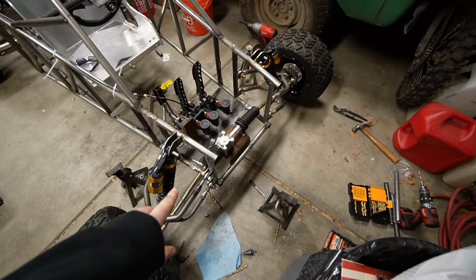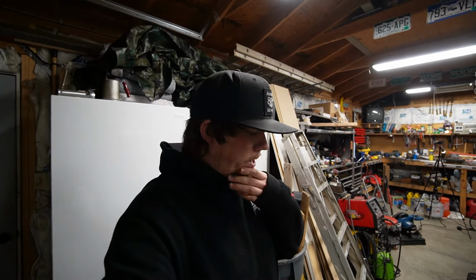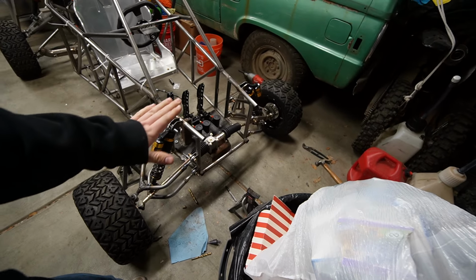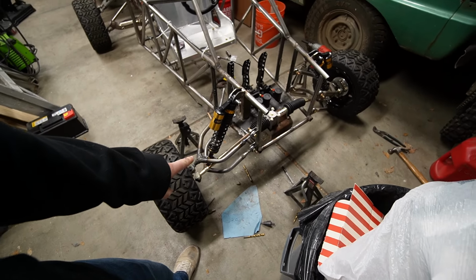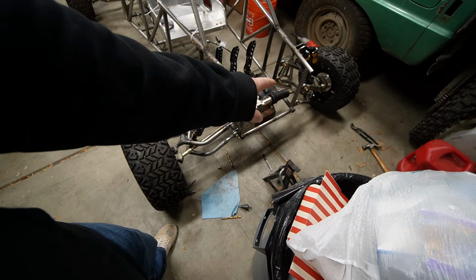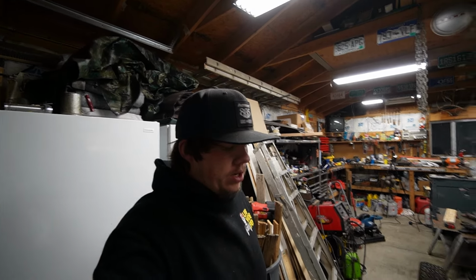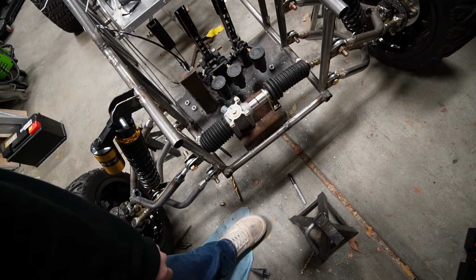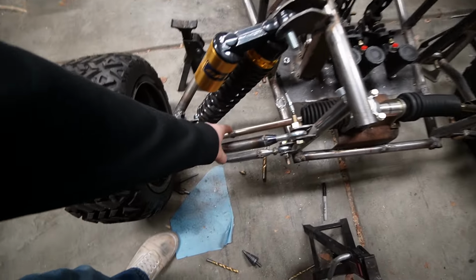So as you saw yesterday, got everything put in there, and it does have the bump steer. I did look it up, and I believe my steering rack is up too high. I think when it's at ride height here, my steering rack should be pretty close to level, which I can do. So I'm going to have to cut this bracket down, and then I'm also going to have to extend these back out.